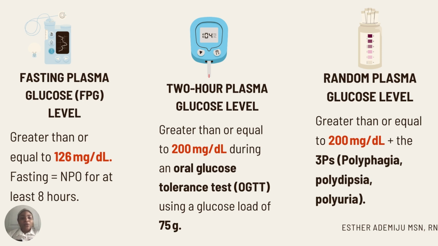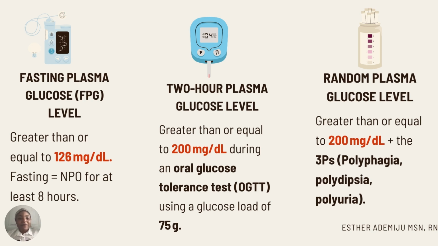All right. Another one is the 2 hour plasma glucose level. So for this, we're going to make you drink a solution that has 75 grams of glucose in it. You'll drink it. This is also done for pregnant women to check if they have gestational diabetes. So after 2 hours of drinking that solution, we're going to check your blood sugar. If it's 200 milligrams per dL or above, yeah, that might show that your insulin is not working as it should to regulate your blood sugar level.